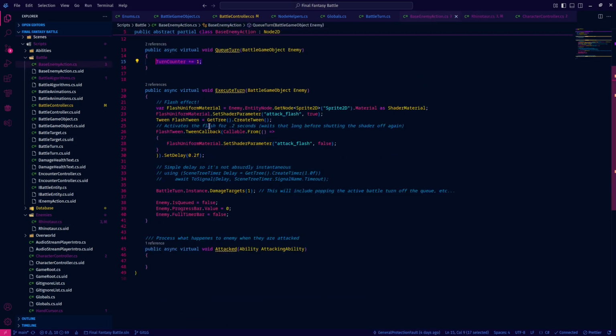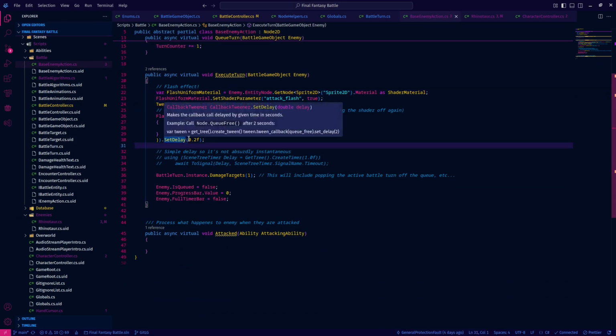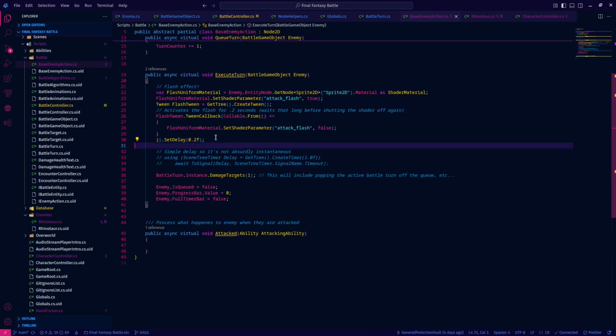And that here is just going to do the flash effect, which we've shown before. And right here is just how long you want the flash effect to go on for, because it's just setting that shader value back to false. Then we're going to call the damage targets. So he's like, hey, I'm going to attack you. And then we're going to put a 1 second delay. I had hard coded that before after the flash. So that way, same idea.